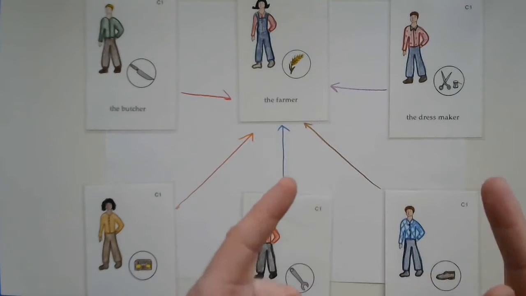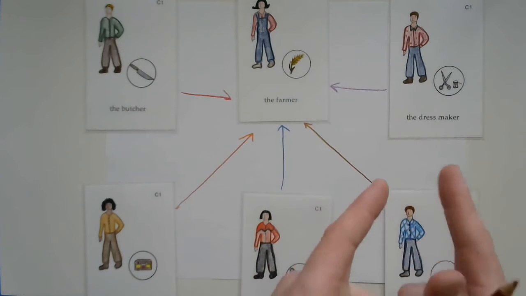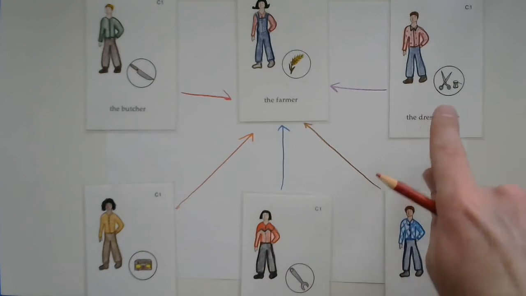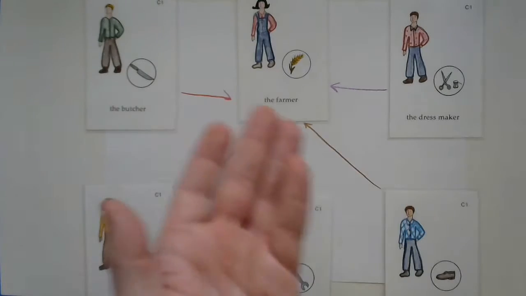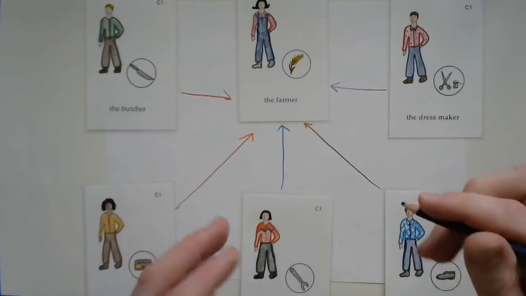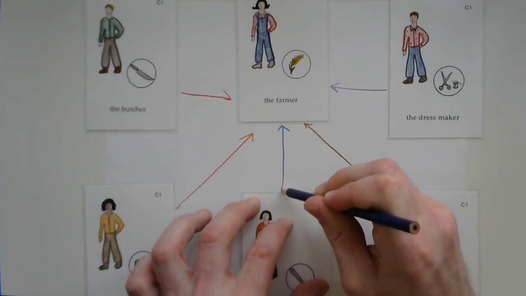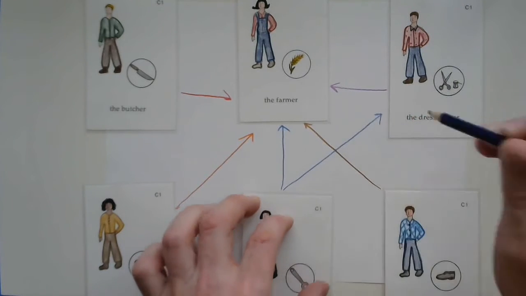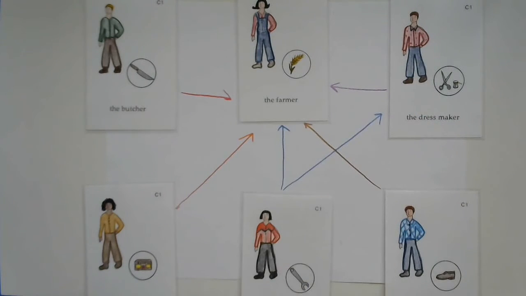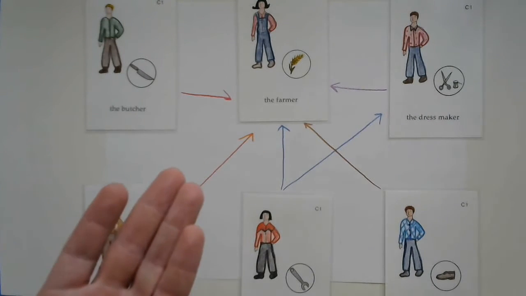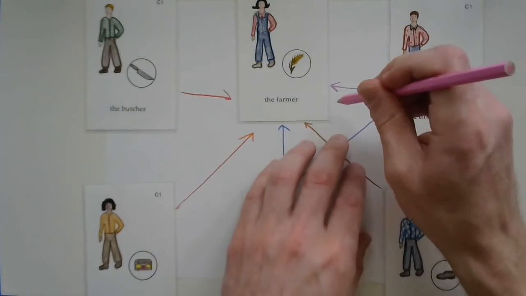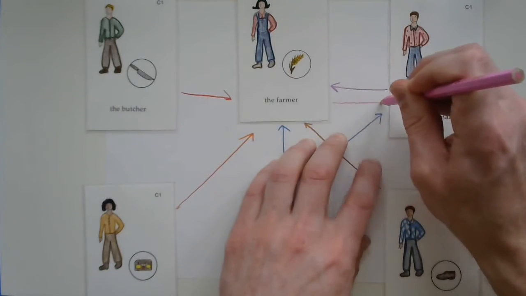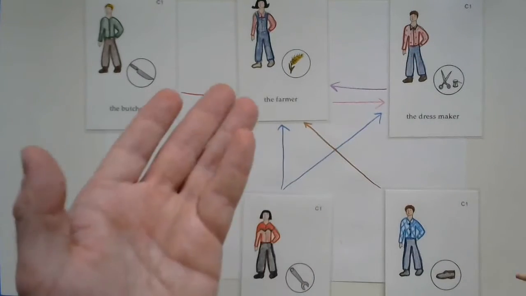Let's talk about someone else here. How about the dressmaker? Because, you know, I can even see in this picture here, that dressmaker needs tools. When you're sewing and making all sorts of dresses and clothes, you're going to need tools every so often. So it seems like the toolmaker also supplies to the dressmaker. How fantastic. You know, I think the dressmaker probably has to eat. And so the dressmaker probably goes over to the farmer and says, hey, I'm hungry. I need some food. So the farmer actually supplies the dressmaker with food.